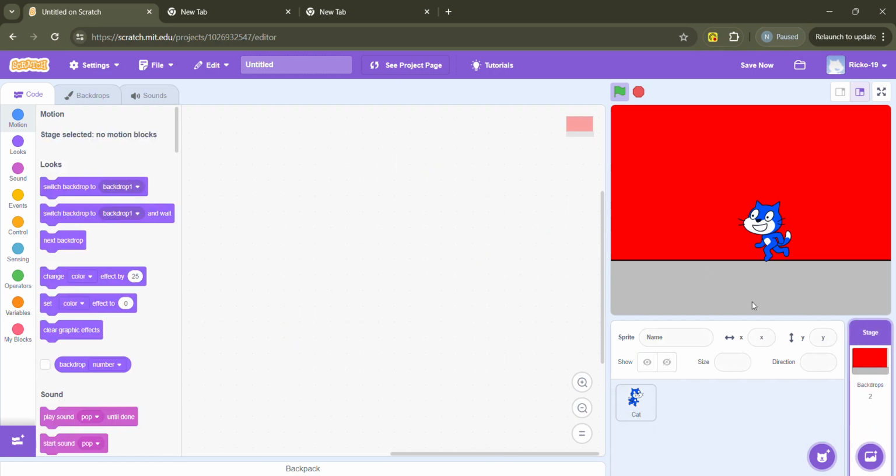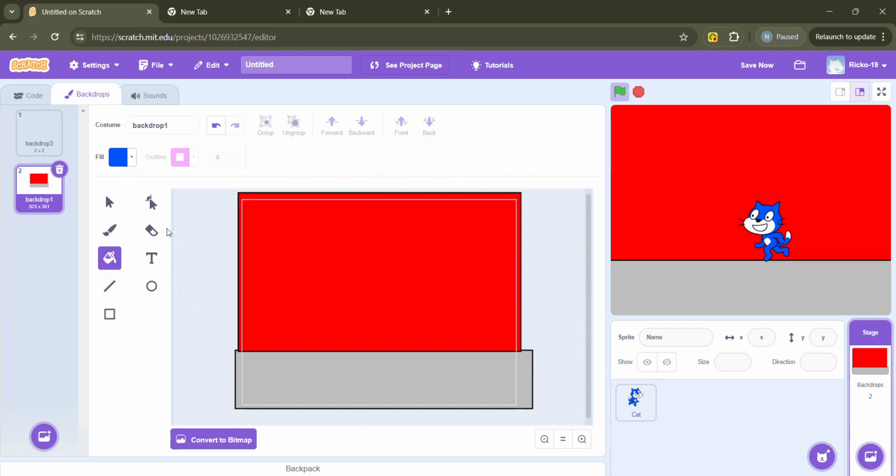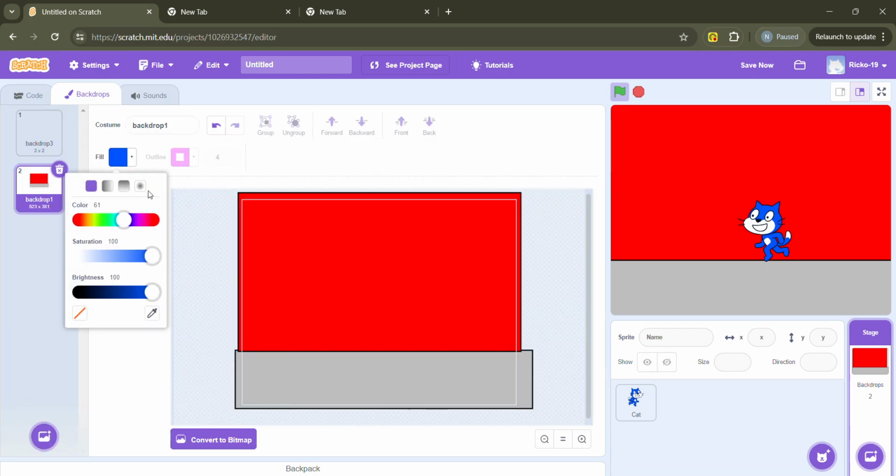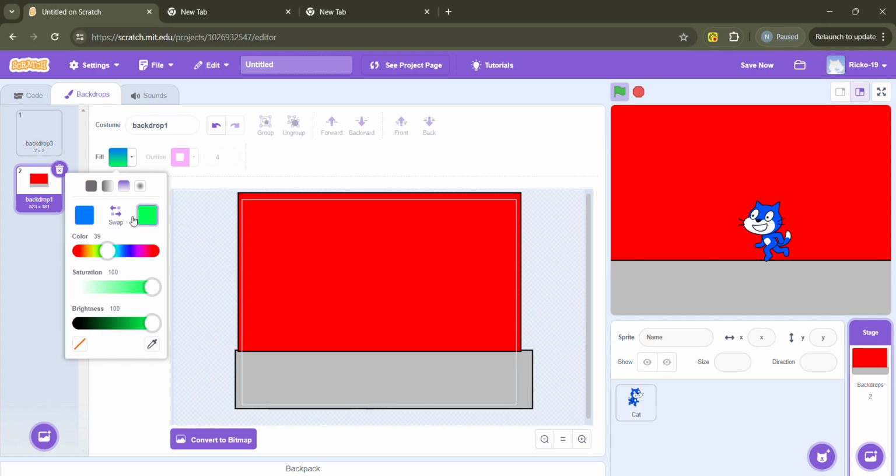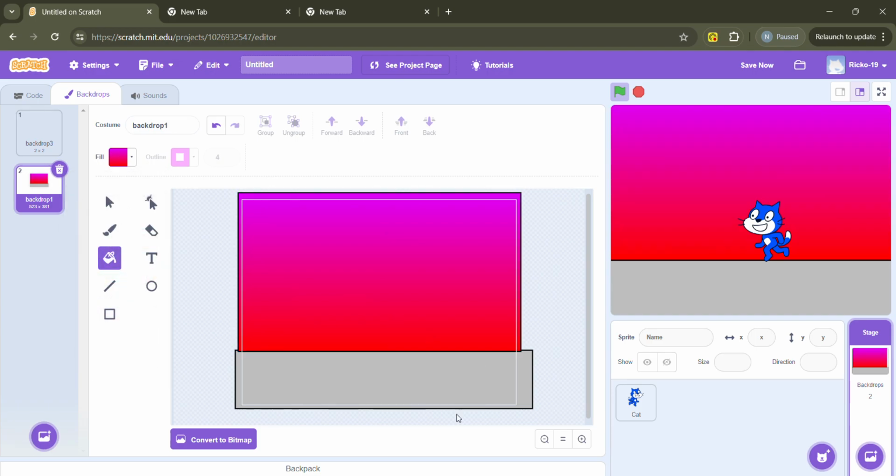But with that tool, if you think your backdrop's a bit boring, you can go back onto the backdrop. So we click on the right side, and then over here we click on backdrops. We've got our color. So let's say that looks cool, we'll go red to pink. Just creates a bit more of an interesting color.